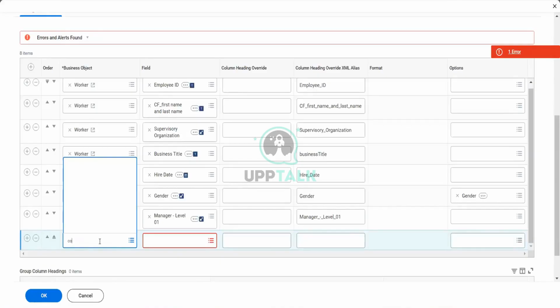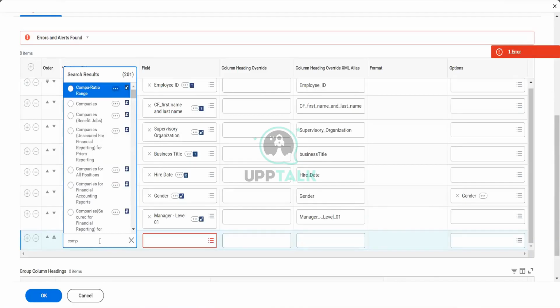Compensation is one of the business objects that can be considered a related business object of worker.